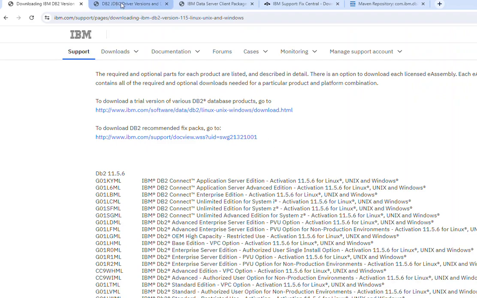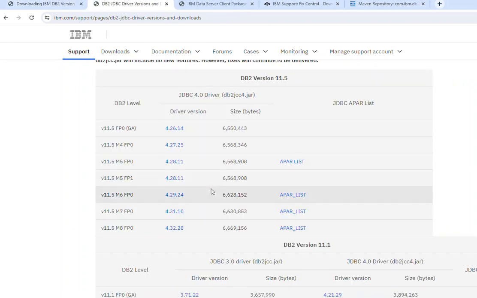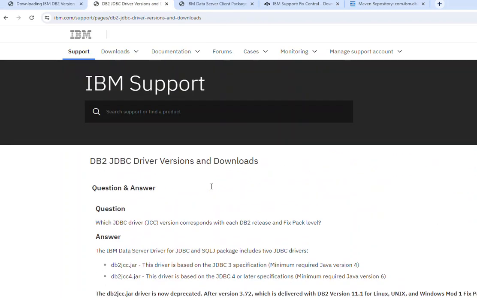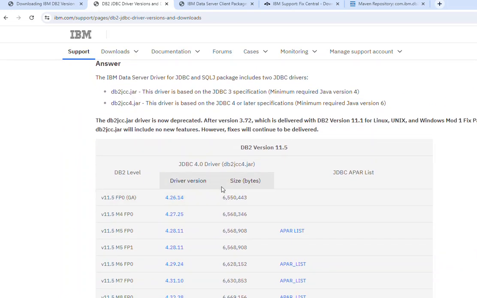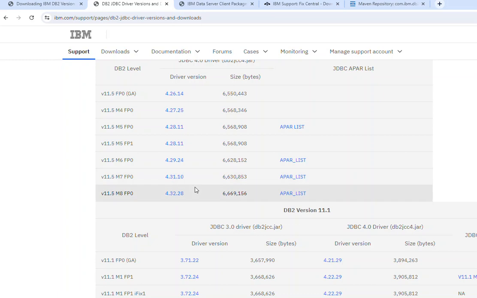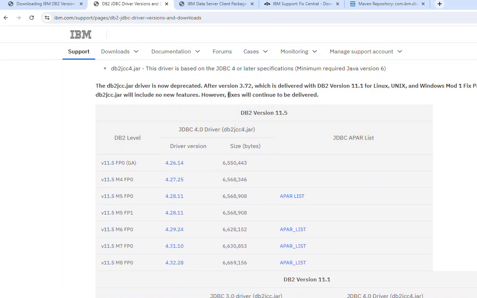Here you can see there are multiple other ways to download the Db2 JCC driver. One important page contains the various Db2 levels and their corresponding Db2 JCC driver versions. For Db2 version 11.5 there are various mod levels, and for every Db2 Connect level there is a specific Db2 JCC driver version.